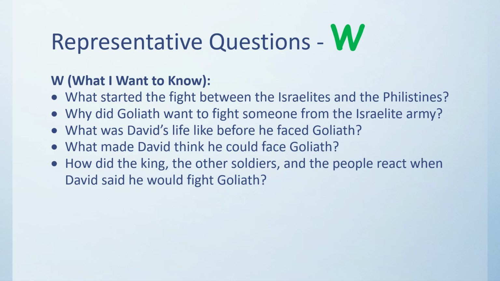W, what I want to know. What started the fight between the Israelites and the Philistines? Why did Goliath want to fight someone from the Israelite army? What was David's life like before he faced Goliath? What made David think that he could face Goliath? How did the king and other soldiers and the people react when David said that he would fight Goliath?